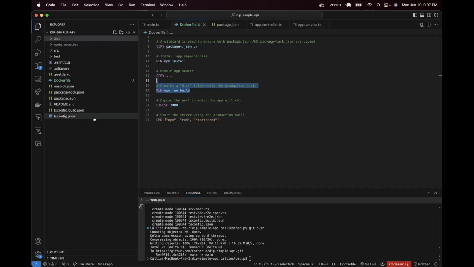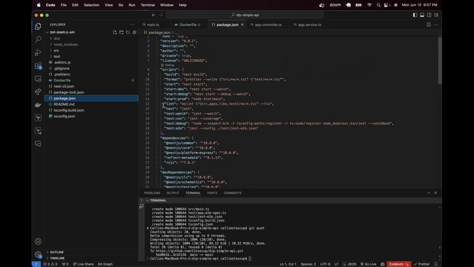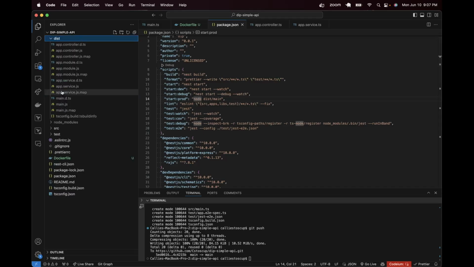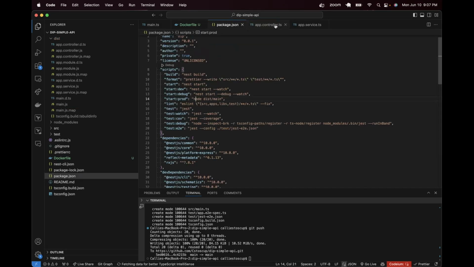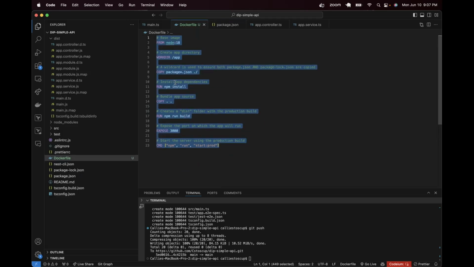How do we know what that's doing? Well, you can go to your package.json to see your different scripts. So if we go up to our scripts, you can see that npm run start:prod is really running node dist/main. So what does that mean? When you say node, you're telling node, run the code that's in whatever file I'm giving you. So it's saying run the code that's in the dist folder, and then the main file, which is our main application. It's just saying start up our main application from that build that you just did. All right, so this is our Dockerfile.